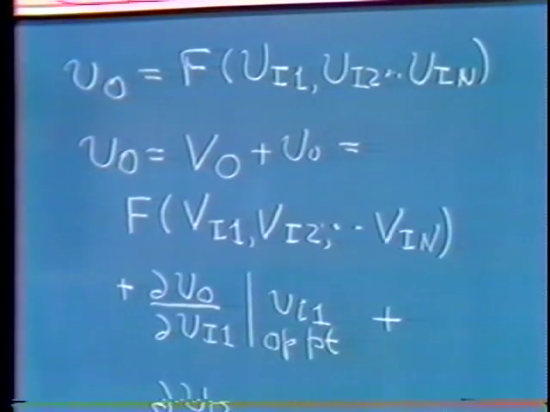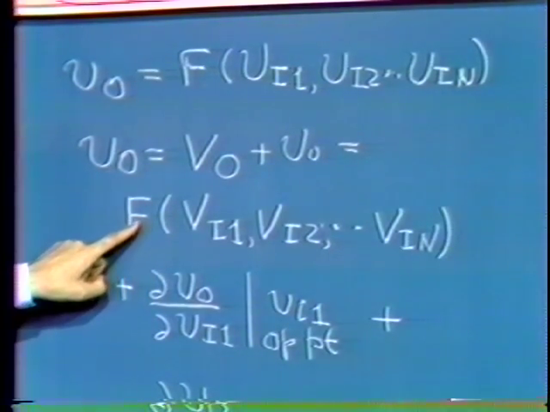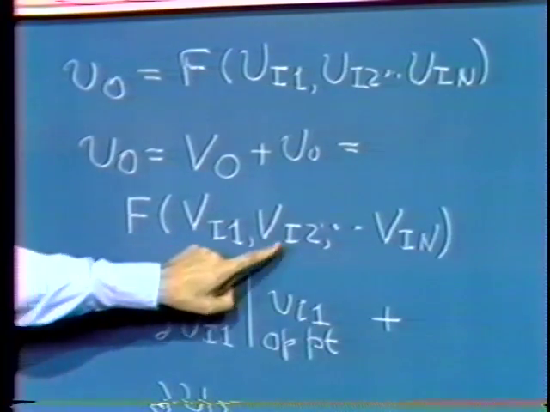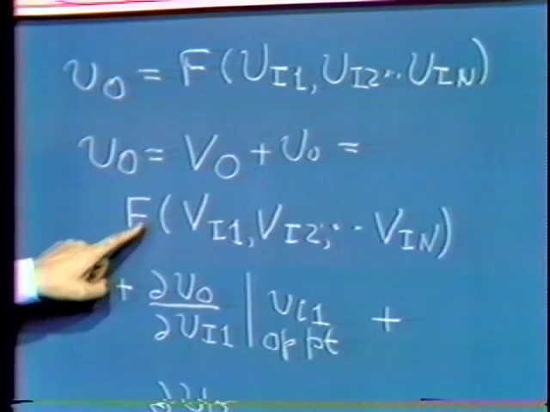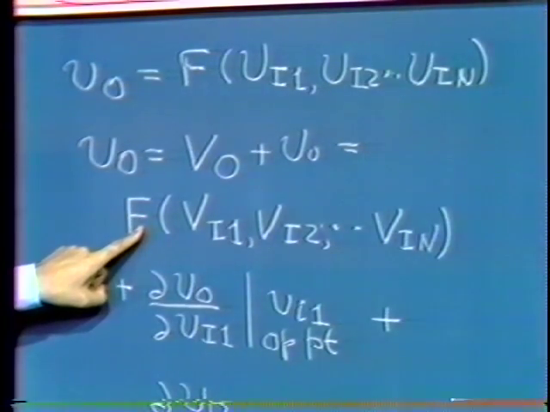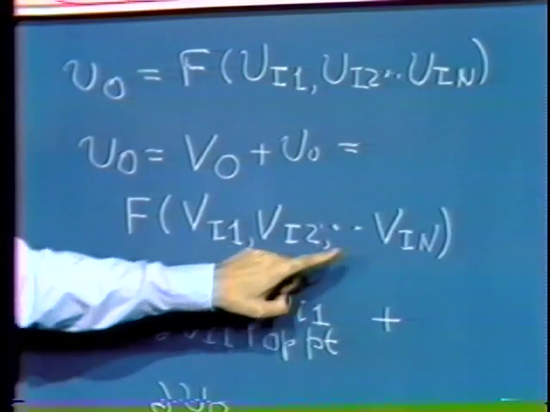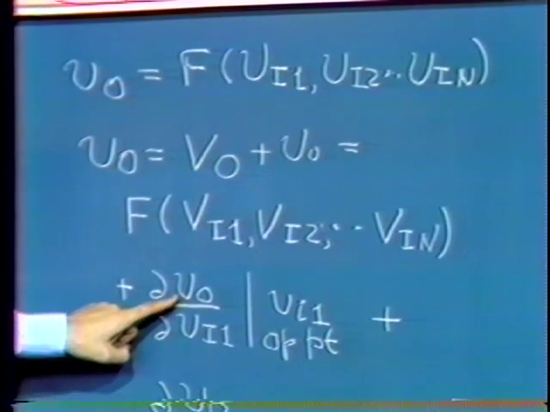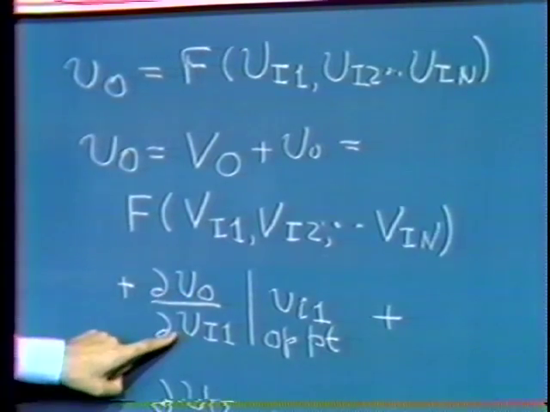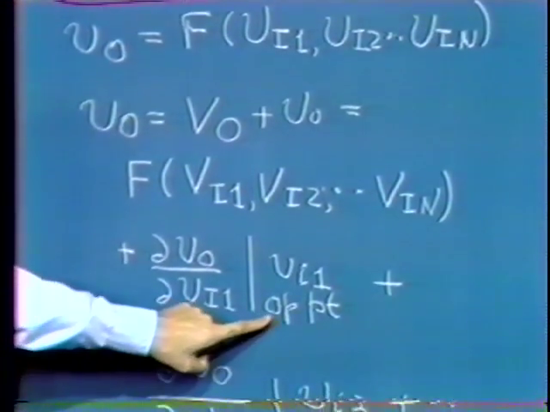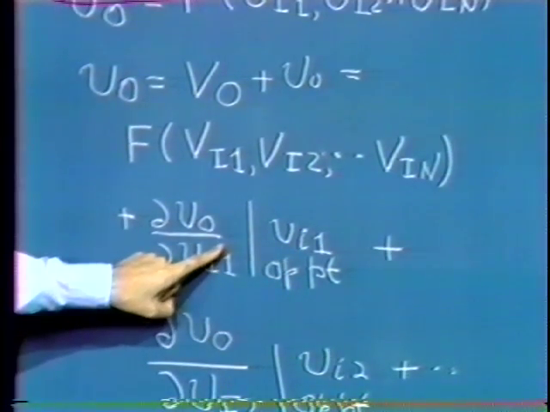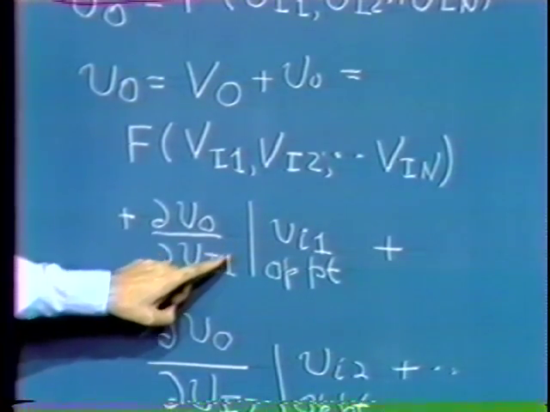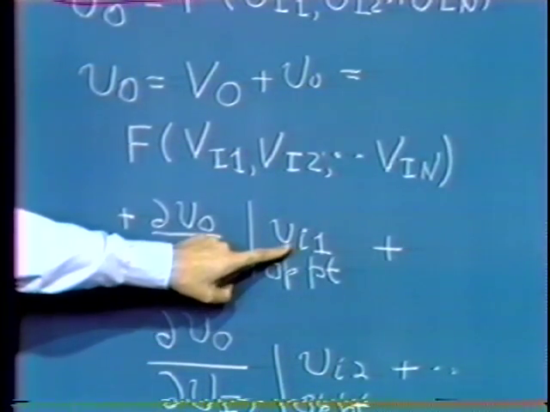And as you recall, in order to do that, we evaluate the function at the operating point defined by the various input variables. So we express the output as the sum of, first of all, the function defined at the operating point. Then we take the derivative of the output with respect to the first input, evaluate that derivative at the operating point, and multiply this coefficient, which is now simply a number, by the incremental change in the first input variable.